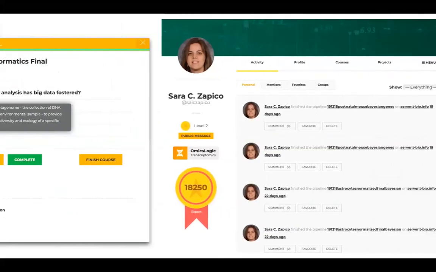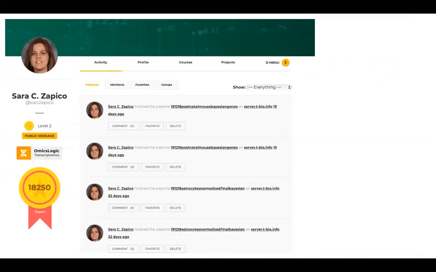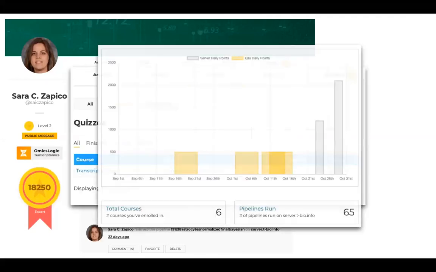As a result, anyone starting on this journey in bioinformatics can start developing a project of their own, by seeing their own progress using this platform, which we'll be discussing in more detail later on.